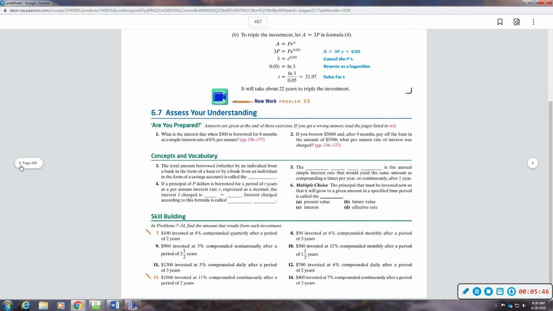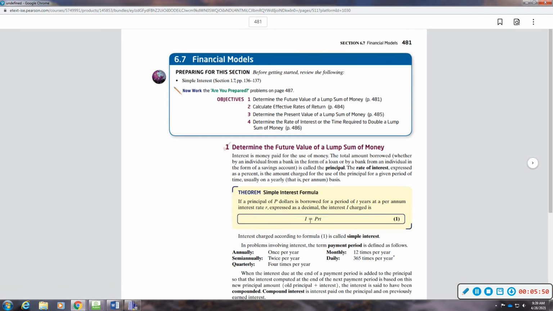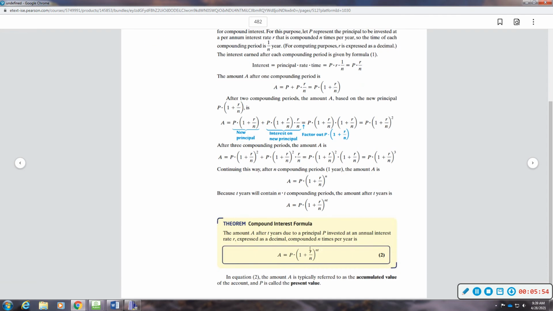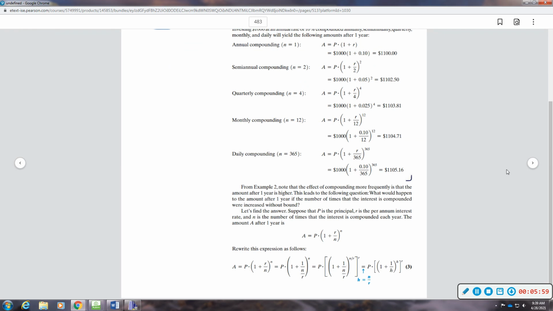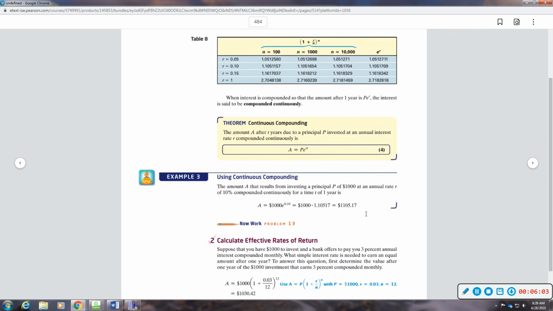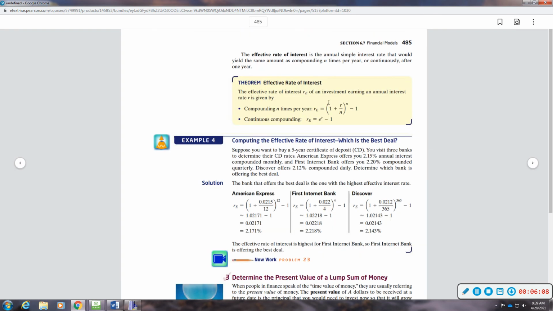So mainly what you need is simple interest at the beginning. That's one formula. You need compound interest. Okay. We may see a continuous compound. I'm not sure. So that's 3, and then there's a 4th, effective interest rate. We'll use this as well. So jot those down, and then we'll hop on over to my math lab and solve those problems.